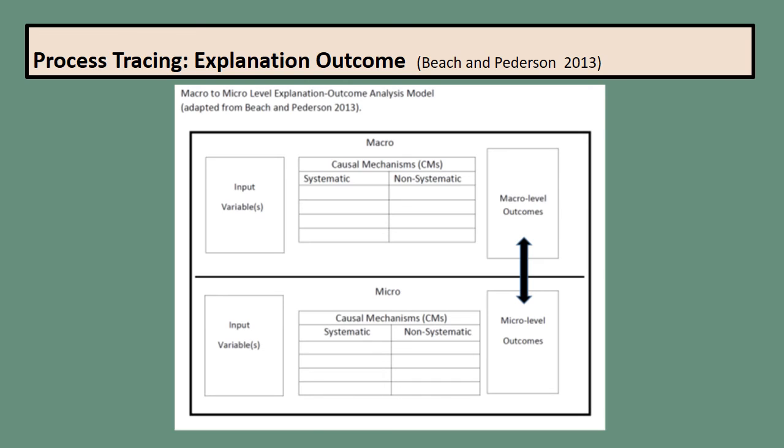Observed outcomes are categorized as systematic, macro level, or non-systematic, or micro level causal mechanisms. Unlike the 2 other variants of process tracing, theory testing and theory building, explanation outcome process tracing is not used to generate universal claims. Rather, this process of analysis assists in invalidating theoretical claims that are inadequately tested at ground level applications and where outcomes are misrepresented in civil society discourse. A basic framework for explanation outcome process tracing is presented here, however, it would need to be adapted for the contextual situation of each unique study.